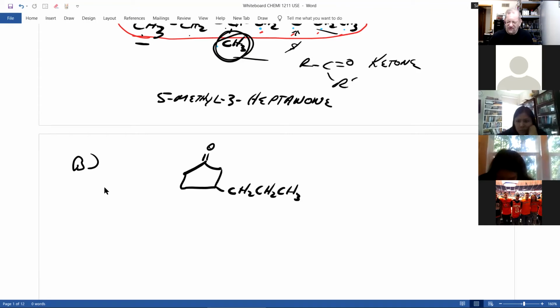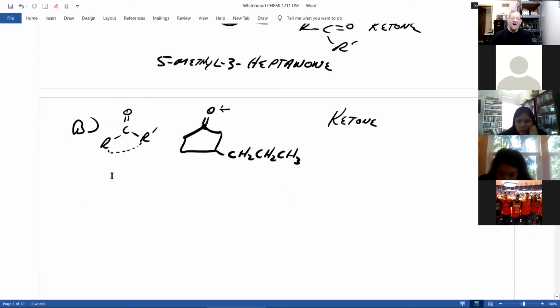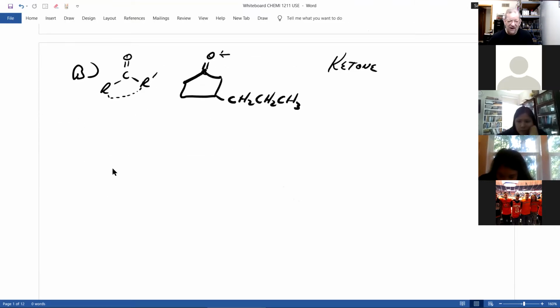All right, let's do this. I think everybody's done. What's different? Look for what's on a carbon-carbon single bond or carbon or hydrogen atoms. Oxygen, double bond to carbon in a ring. Remember, a ring has carbons on this side, I'll call R prime, and carbons on the other side, R, and they're connected together in the ring. So this is a ketone. And how do you name it? Well, how many carbons in the ring?